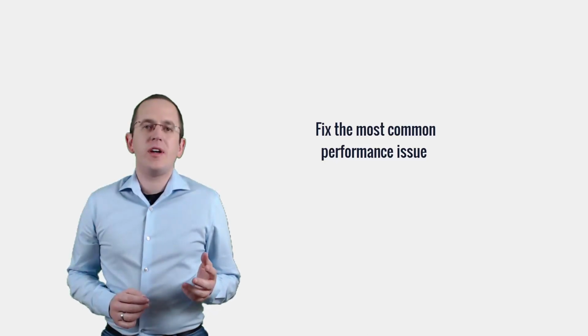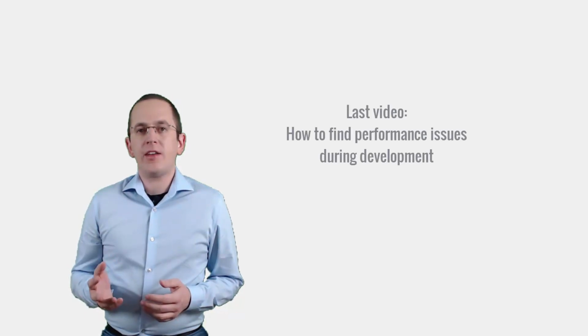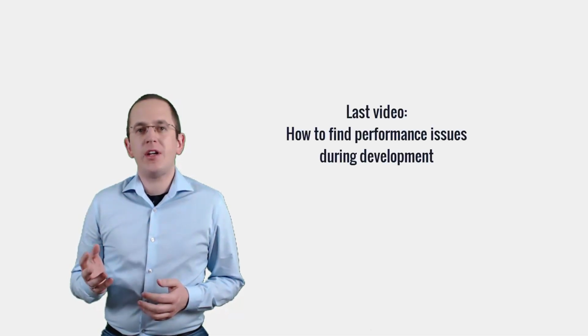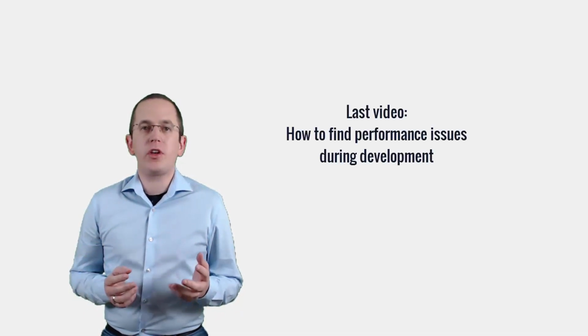Hi, and welcome to my second video about Hibernate performance tuning. In the last video, I showed you how you can find performance problems before they occur in production. And today I want to show you how you can fix one of the most common problems, the n+1 select issue.